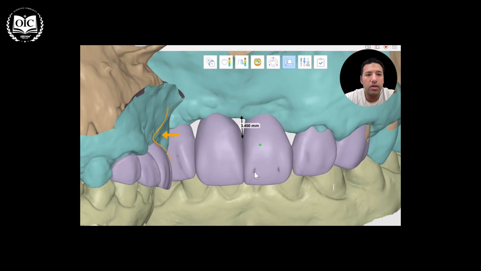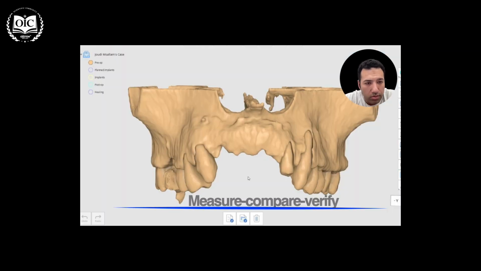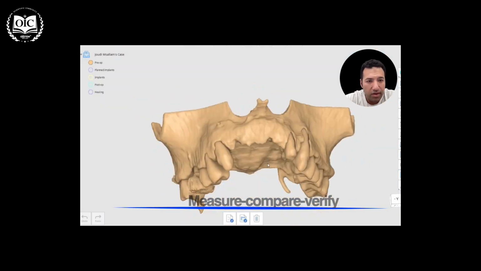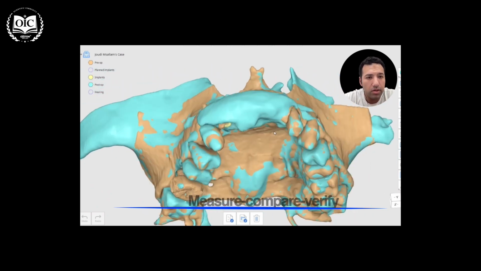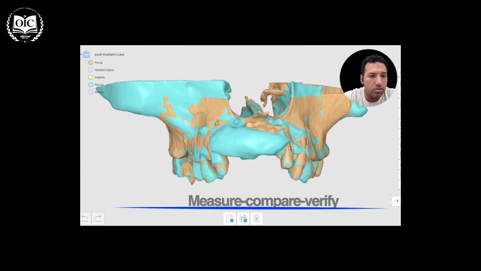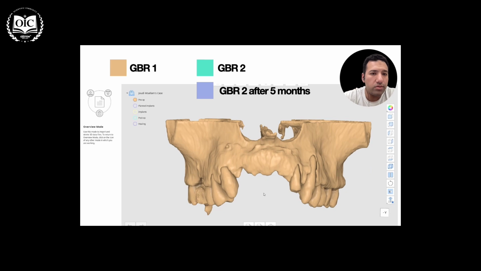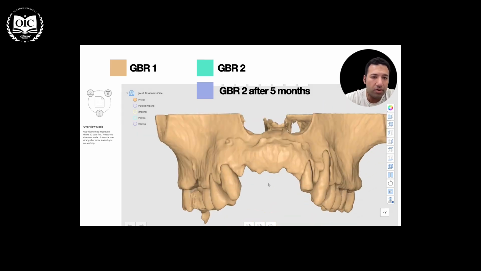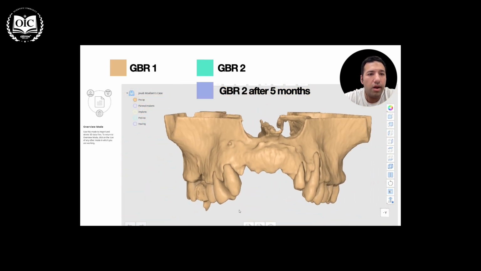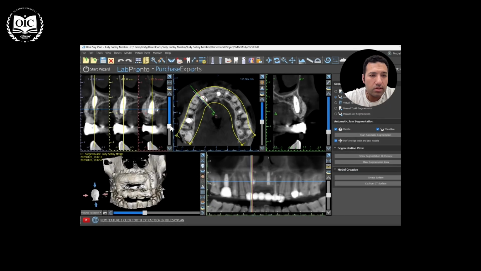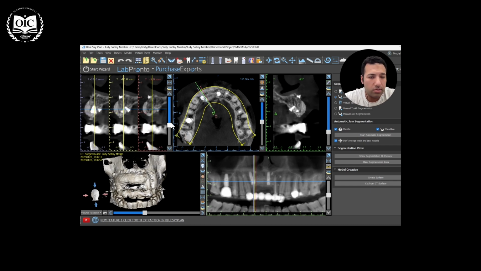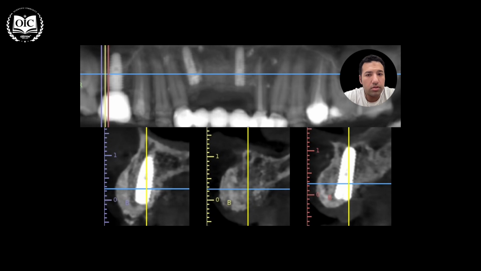So it's not only about the implant position, it's always about the bigger picture, having bone, tissue, restoration, and implant position in harmony together. With two surgeries, we superimpose the result of the second surgery over the first surgery, and we start comparing how much bone did we lose, how much bone did we gain, and the final picture is that we have the implant embedded in bone that is going to support in the future a good looking crown.